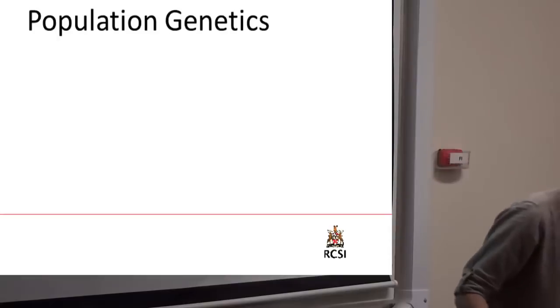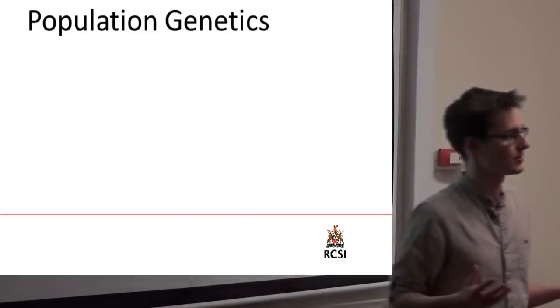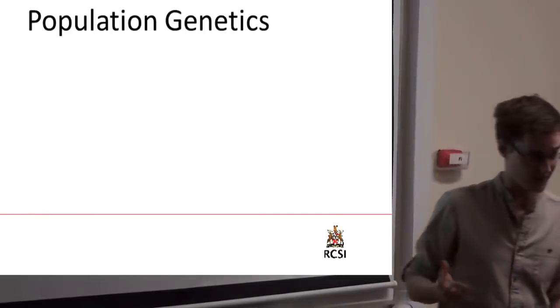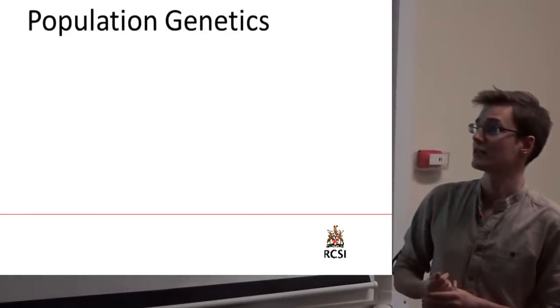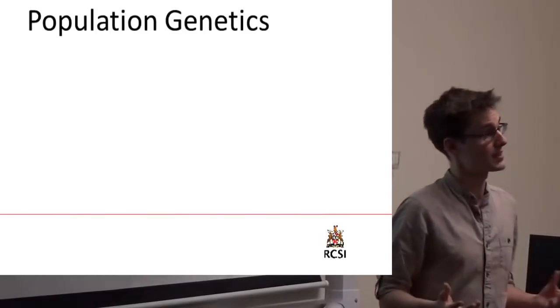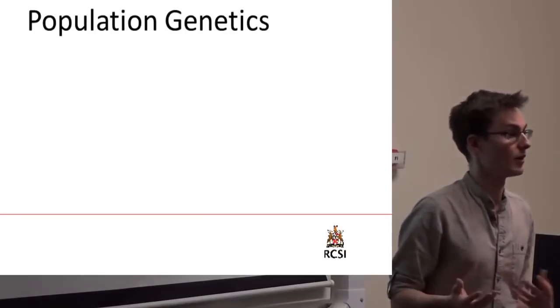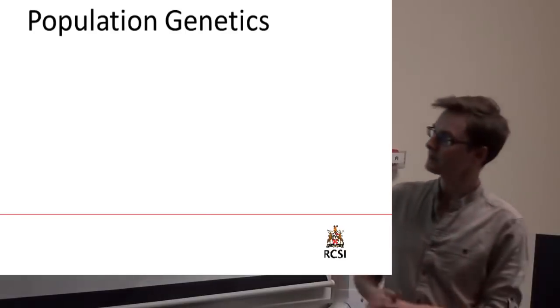So first of all, just to explain population genetics. This is population genetics to do with humans. Obviously you can use population genetics on lots of different organisms, but I study humans. The human genome is about 6 billion letters long. We call them base pairs, and these letters are either A, T, C, or G. Kind of like a binary code, but a base 4 system instead of base 2.